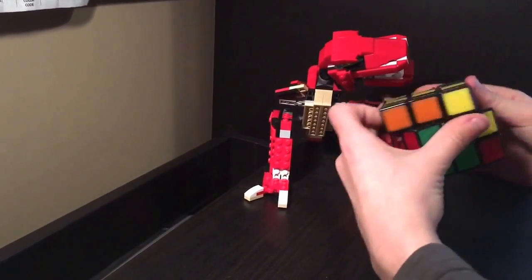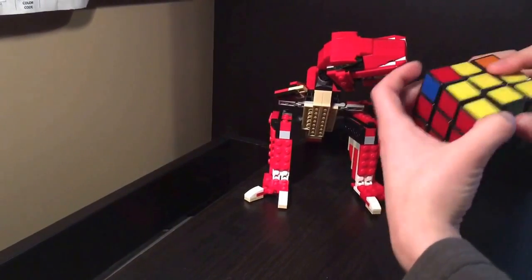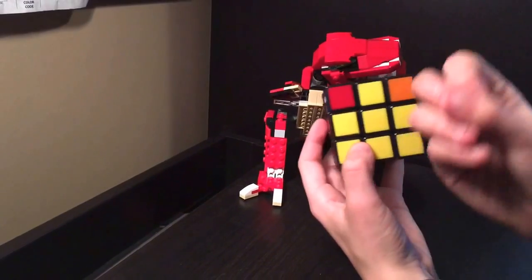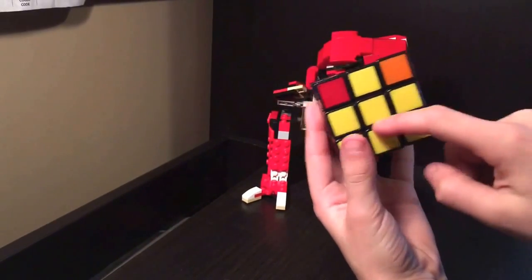And sometimes you'll get used to the patterns and you'll find ways to get to that pattern the fastest. But I'm at that pattern right now. See it? It kind of looks like someone flipping another person off, if you can think of it like that. This is their middle finger right there, and then this is their hand.